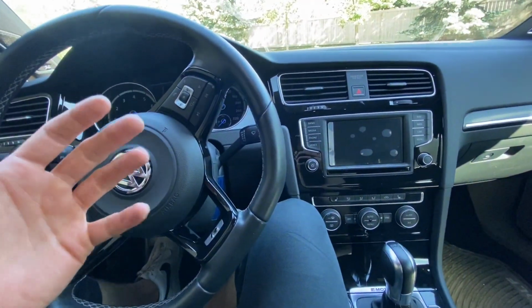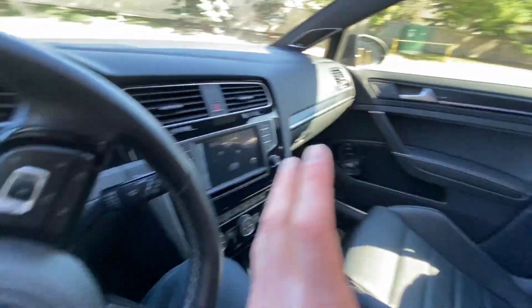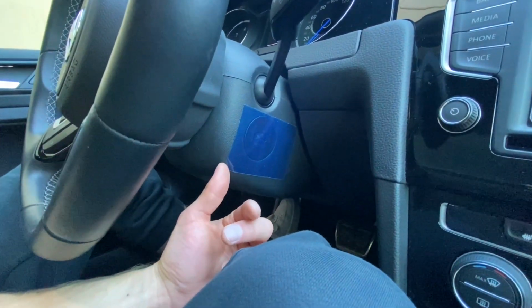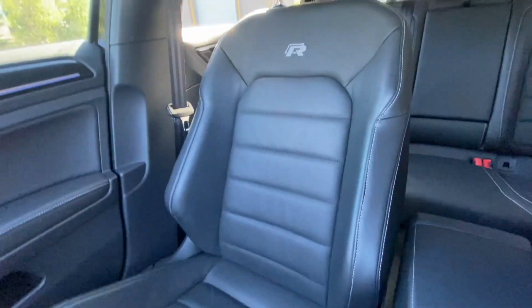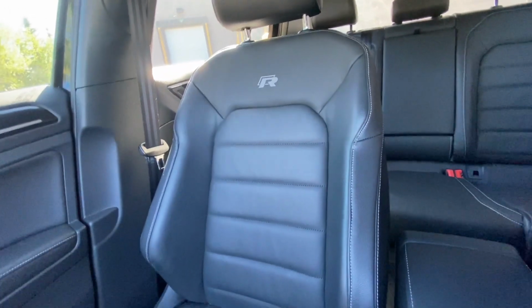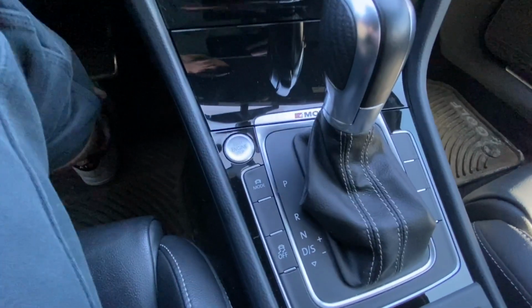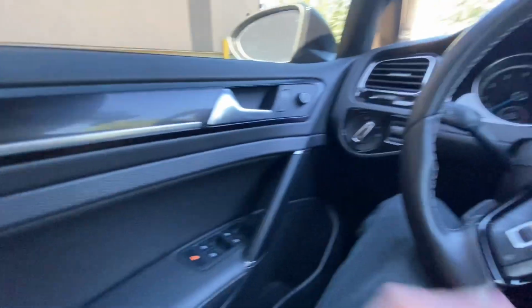Honestly, the previous owner is a good friend of mine, and he honestly left it brand new. Like, this is almost a brand new vehicle, barely driven. You can see we still have all the new plastics on it. The screen is still covered. We have our bucket seats. They're really nice. I do plan on actually putting Recaros in here, possibly. This is a really big change from my Jeep SRT, but it's really fun. We have the push start button right here and the 4Motion logo right there. It's a really well built car.